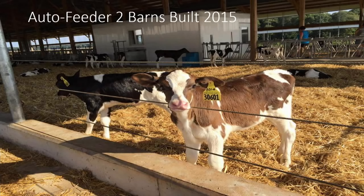The auto feeder barns — it was kind of dumb luck that we did this before the robots, which gave us really good information comparing a calf raised in a hutch versus an auto feeder and how they transitioned into the robots. We needed to do something different with our calf operation because Indiana changed their animal unit laws. We were required to either collect all the rainwater, not allow the calf outside a hutch, or put them in a barn. After a lot of touring, we decided to put them in a barn.